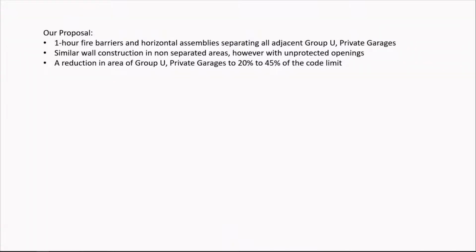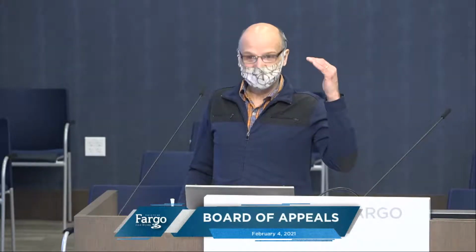I do want to just make a side note here. Bruce mentioned that because the other three sides are already bound in fire areas, it would be easy to enclose the front areas, but that certainly is not the case. Ordinarily, like all of you have done in the past, we would work with the building officials to come up with a workaround, to come up with a plan, so that we can avoid having an appeal such as this. But in this particular case, the overhead clearances within the private parking garages do not permit any sort of fire protection in the openings in that wall.